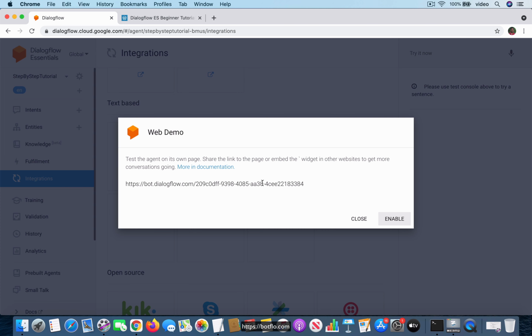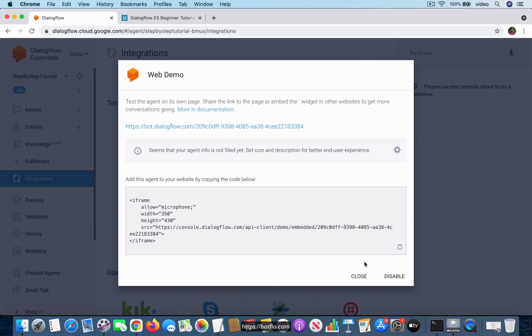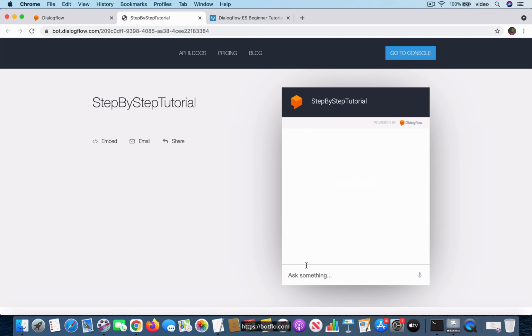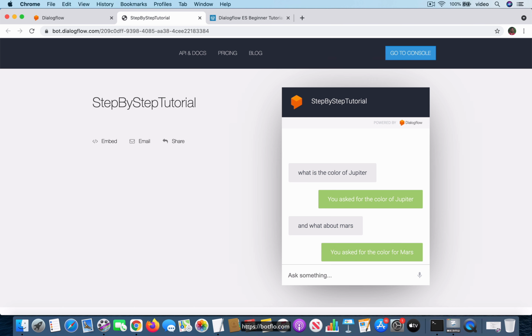There is one more called the web demo, and if you take a look at it, you can click on this link and it takes you to a page, and you can interact with the bot in the same way here. What is the color of Jupiter? You can ask the question, and you see it comes back with you asked for the color of Jupiter. And what about Mars? And so on.